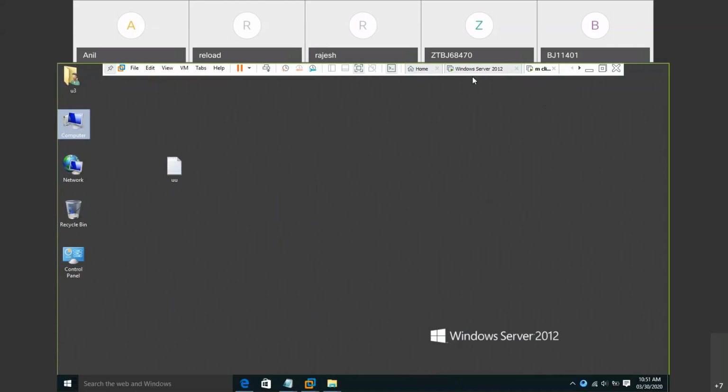So today, let me recollect what we have discussed. We discussed how to deploy the application using the assign method and the publish method. What was the difference you have seen practically? In the assign method, the application will appear directly on the desktop. You can search it. But through publish, it will be there in the control panel. You have to go there and install it.